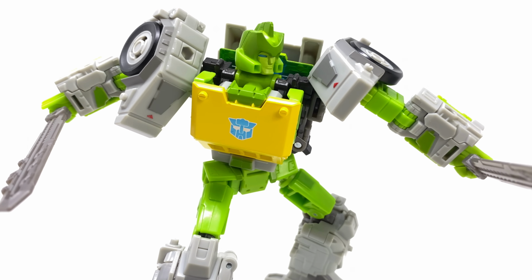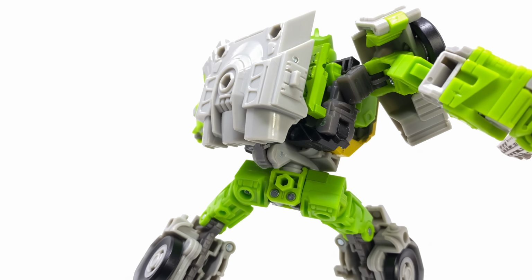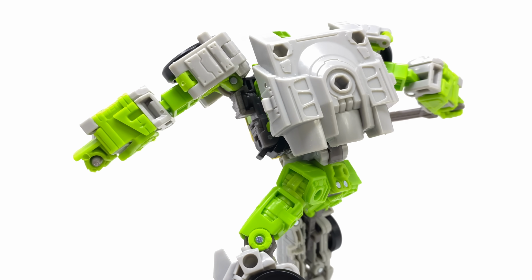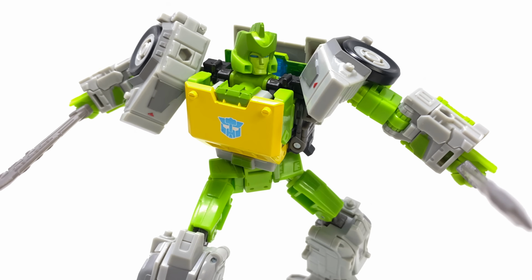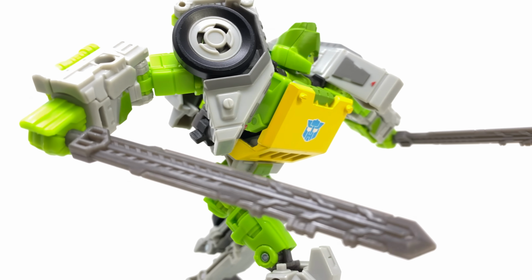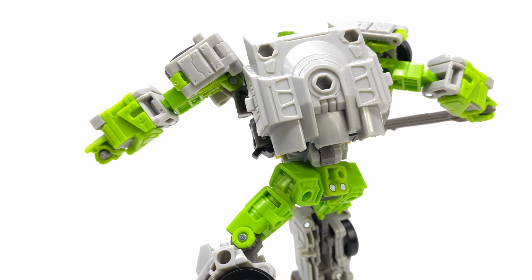And here we have the Legacy Springer, and overall the figure has turned out great. This is such an awesome mould, although I have to be honest and say, I find the colour scheme to leave a lot to be desired. Whilst it may have looked pretty cool on the original 80s G1 toy, I don't think it's translated all that well here into our new Legacy rendition, but we'll be sure to touch base with that in just a second.